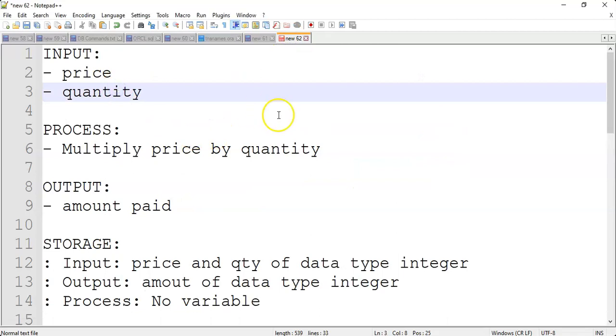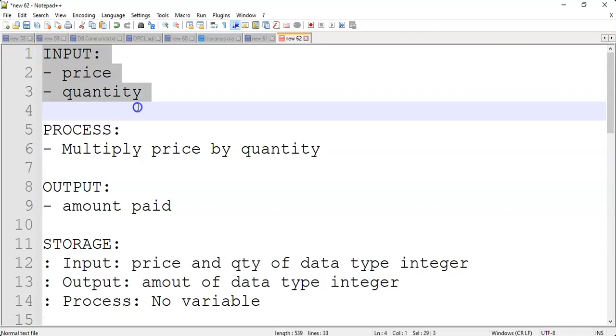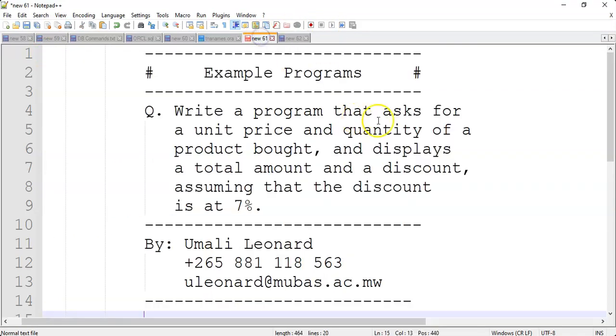So here is our previous program, but now there will be a change on the input. Of course, we are still asking for a unit price and quantity, but now there's this element of 7%, a discount rate that is given to us. So we need to have this because it will be part of the input.